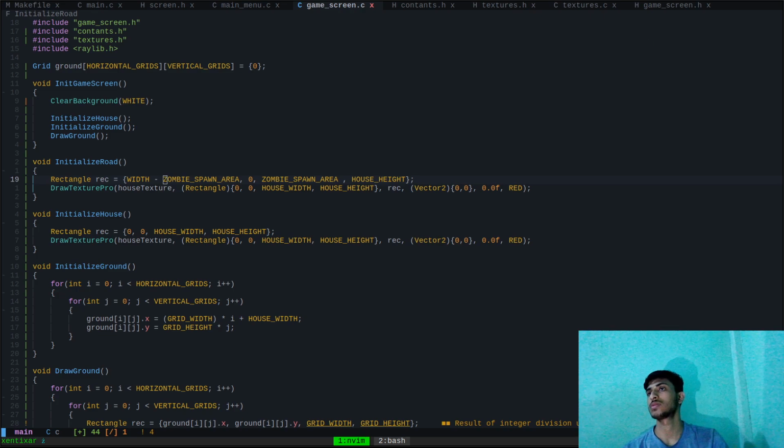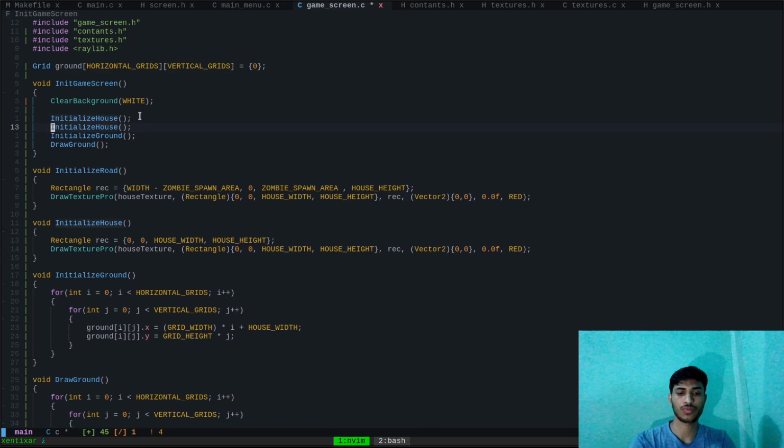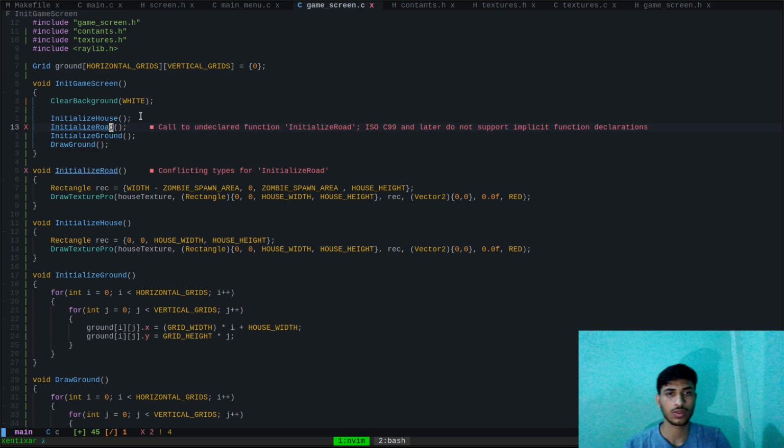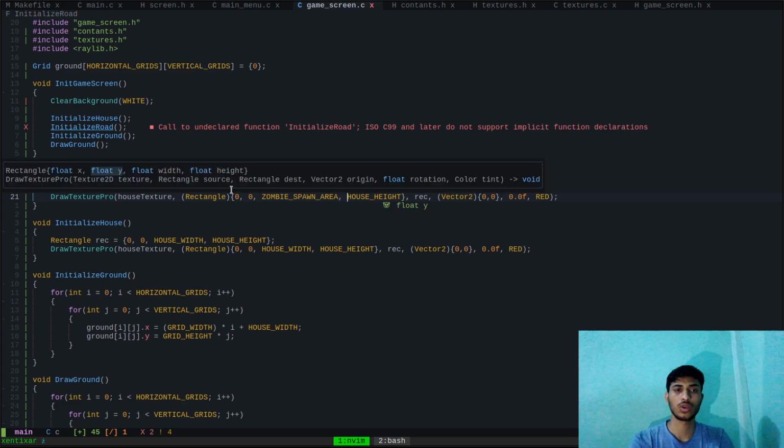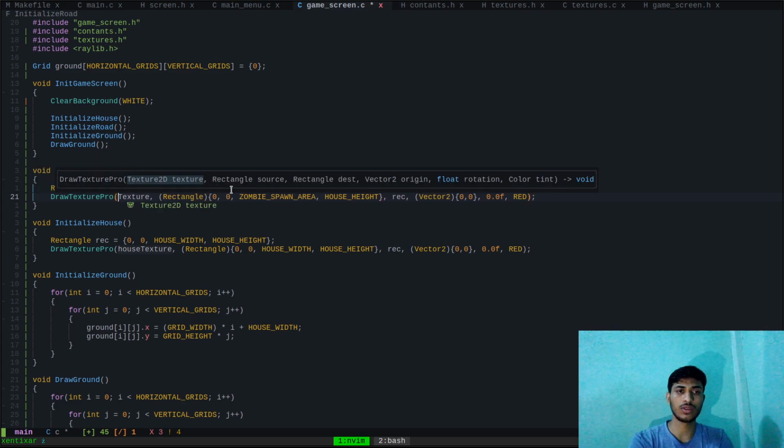Right. Texture. This will be the blue texture.